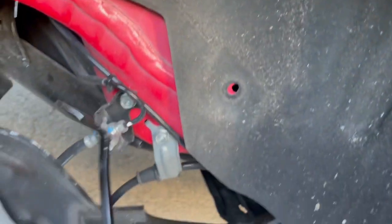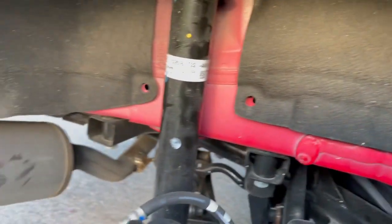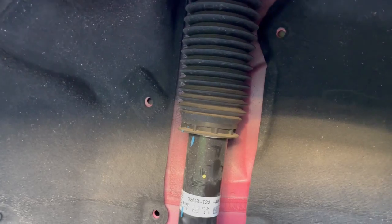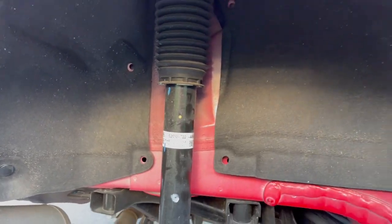If you have a tool for that, it makes life easier. If not, you can use a flathead. Just make sure you do it slowly so you won't break them. So yeah, they're all over the place. You will actually see it. But yeah, if you're going to change the shock absorber, you got to take out all of this stuff because the screws are basically under here. And I'm pretty sure you could probably do it with an extension, but if you just want to do it correctly, not mess up anything, and do it easy and fast, just do it the right way. Trust me, you'll save a lot of time.